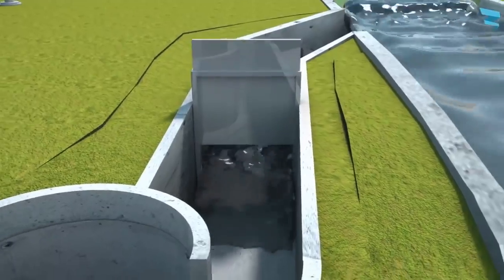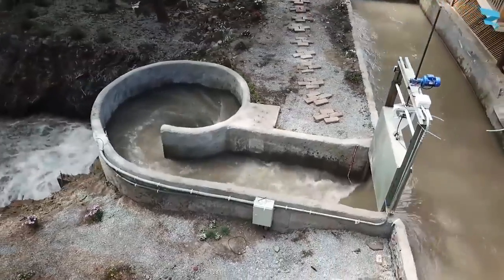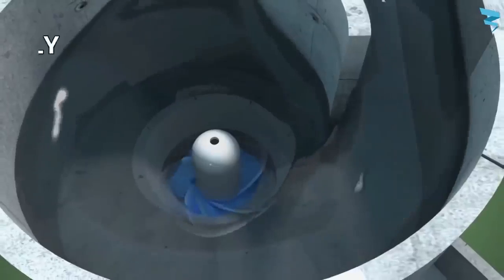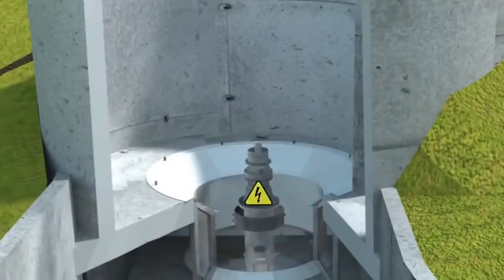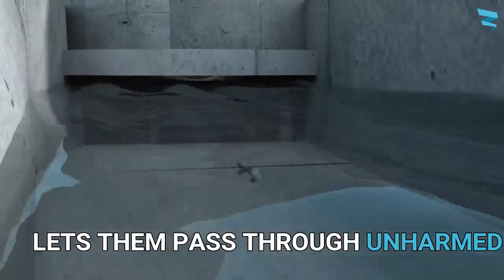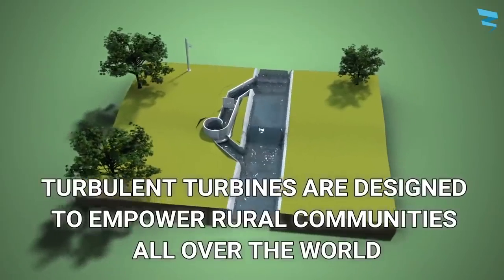It should be noted that this equipment is harmless to fish and other inhabitants of the rivers. The low pressure inside the mechanism allows them to swim through the system. The installation of the unit takes only 1 week, while the useful life of this concrete pool is up to 100 years. Today, there are a few such turbines in the world: 2 in Chile, 1 in Belgium, and 1 in Indonesia. The turbine you see on the screen is located in the Chilean city of Donyue.